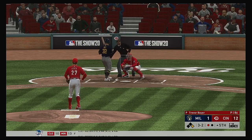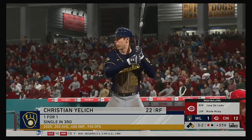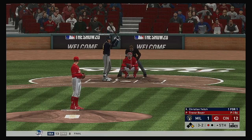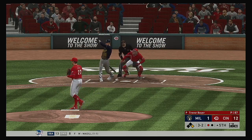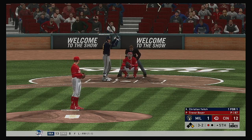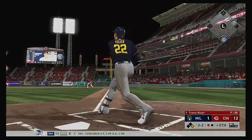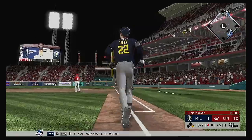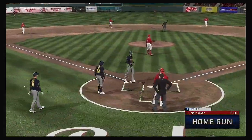And he'll lay off the cut fastball here as this misses off the plate for ball four. Now back. And here's Christian Yelich now. Good battle. Count remains full. Another full count pitch home. Swing, and there it goes. He got all of this one. Way up into the moon deck and out of here.